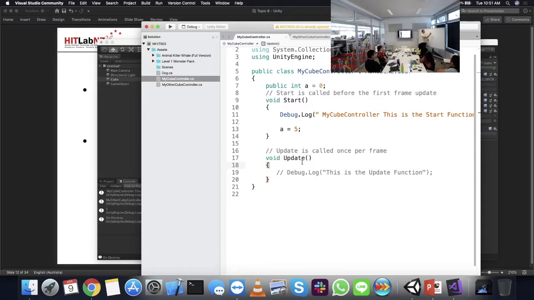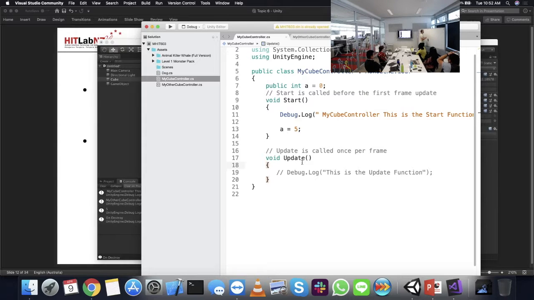The problem is that we have no idea which runs first. If this is the start method here, if this one runs first, the value of A will be 0. But if this one runs first, then it sets the value of A to 5, and when this one runs, A will be 5. So this could print 0 if this one runs first, or 5 if that one runs first. We actually have no way of knowing at any point in time which is going to run first.